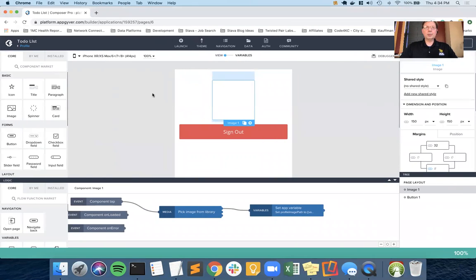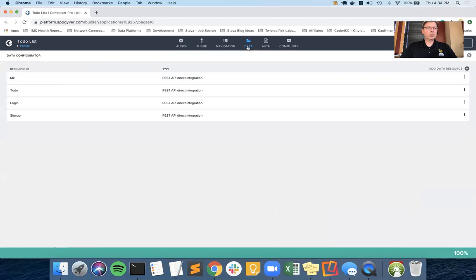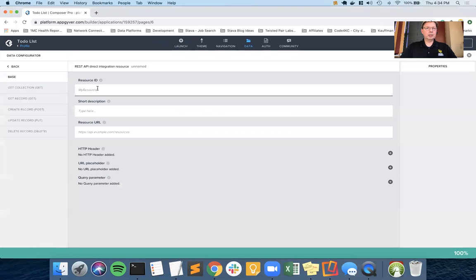So let's start with some of the obvious pieces. Let's go to the data resources that we have defined, and we are going to add a new data resource, direct integration.